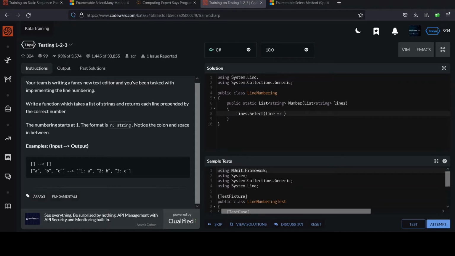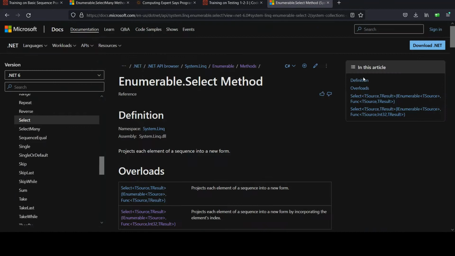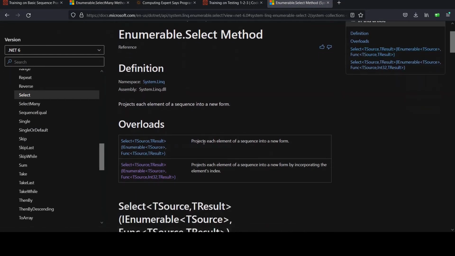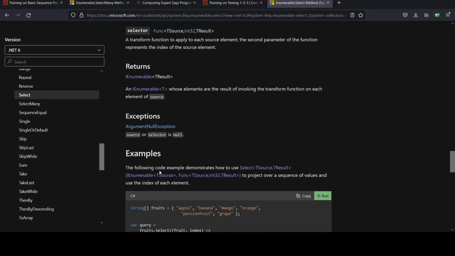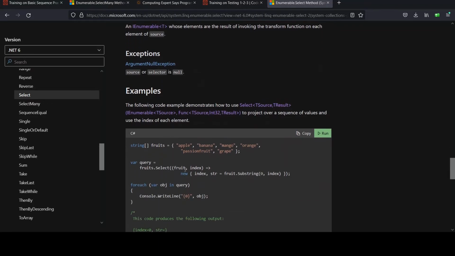And so we need to put the line number first. They told us the form. I'm going to put, well, actually, before I get ahead of myself, with select, let's go to the top and look at our overloads. And you'll notice it's quite helpful, this overload we've used before. This one incorporates the element's index as well. So let's use that because we want the index number. And you can see you just add an extra parameter to your parameter list. Instead of just using line, or in their case fruit, we're going to add another variable name which represents the index. And then we'll have access to that information.